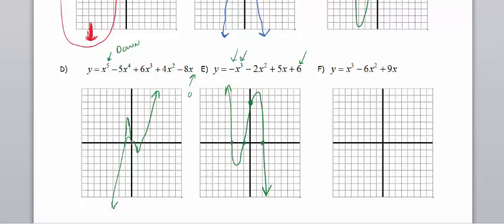Our last graph, as we look at some different possibilities, the y-intercept is 0. So let's put a dot at 0. It's a positive and it's odd. What does that mean? That means it's going to start down. It also has an x-intercept, it looks like, at 3. So we're going to start down, we're going to make a little bump here, we're going to touch, we're going to shoot back up. And we're going to talk about the touching and shooting back up and what that means. That is a special thing called a multiplicity factor of 2 when it bounces back up, versus going through, multiplicity of 1, multiplicity of 2. But we're going to talk more about that as we move through our lesson.